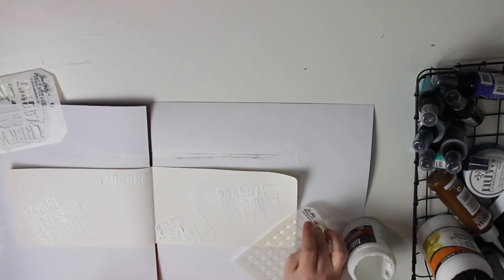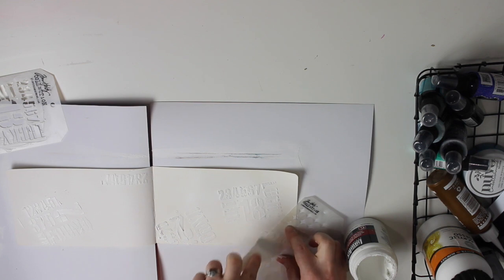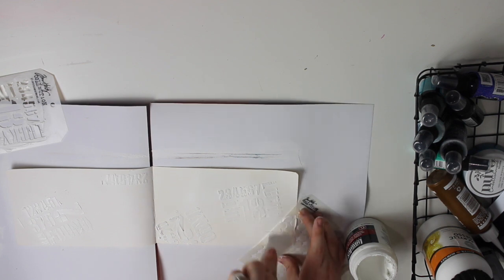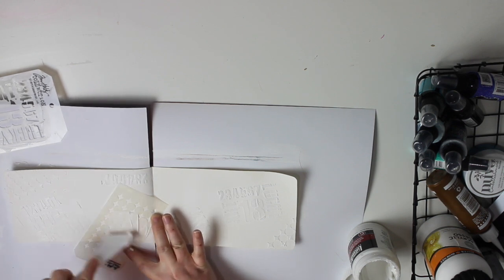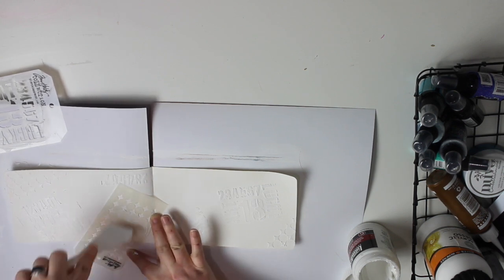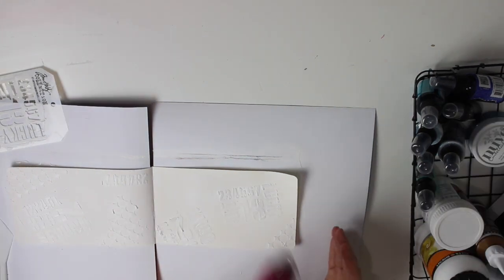I'm using different parts of the stencil and transferring different amounts of the pattern. I'm then going to, in the corners, use this diamond stencil and just really add some detail. This stencil is so beautiful. It's diamonds but makes a circle pattern as well, so I absolutely love the stencil and I want to use it again in another page.